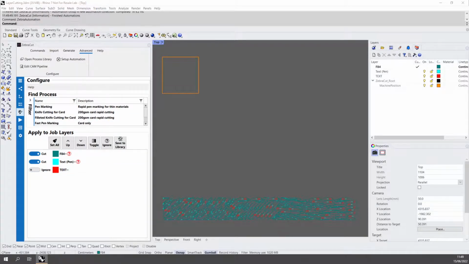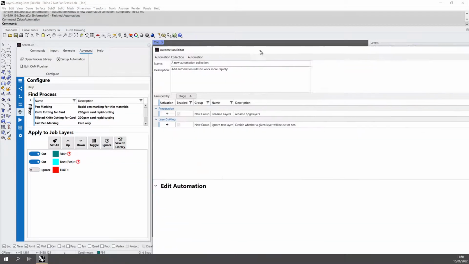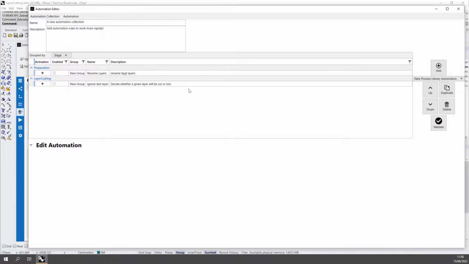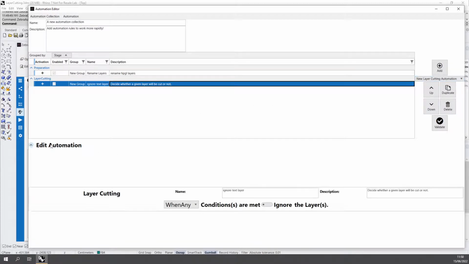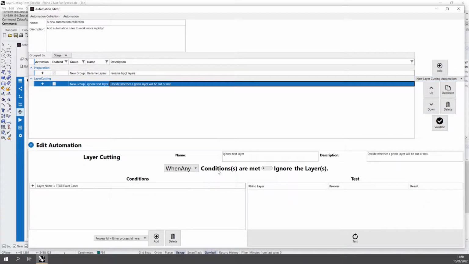So just to recap, in our automations, we've now got a layer cutting automation, and we have edited it to have a condition that says when any conditions are met, ignore the layer, and the layer condition is based on the layer name and it must exactly match text.